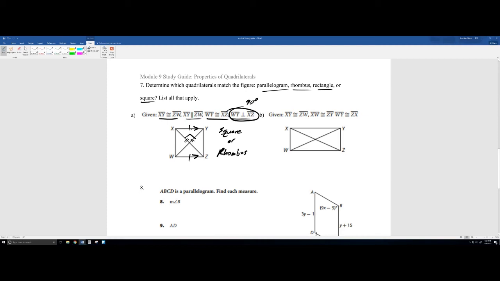Now, they do tell us that XY is congruent to YZ, but they do not tell us for sure that XW and YZ are congruent. They don't say anything over here. But what's really crazy is if we think about triangle congruency. XZ is congruent to itself, but it's also congruent to YW. So we have this side being the same as this side. Then we have this side being the same as this side.